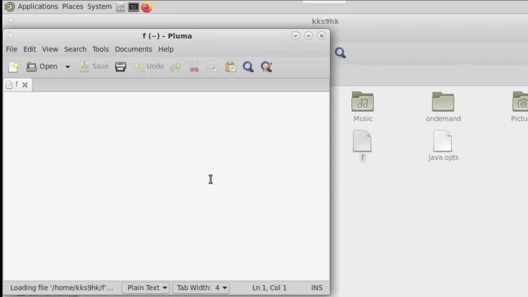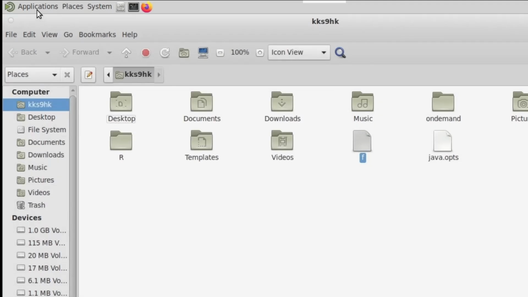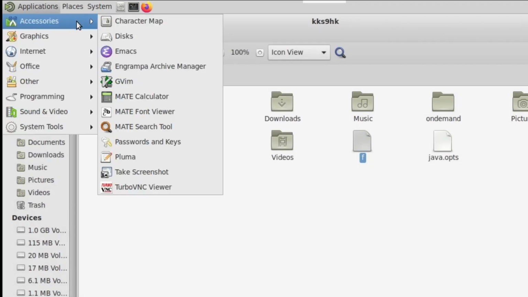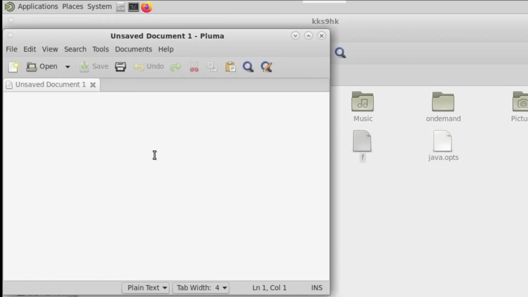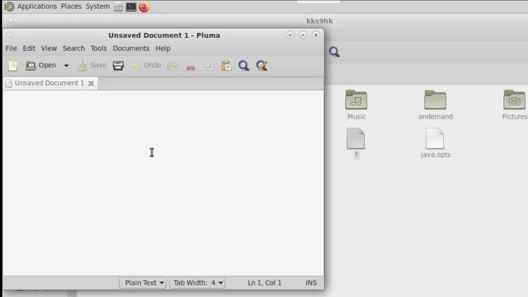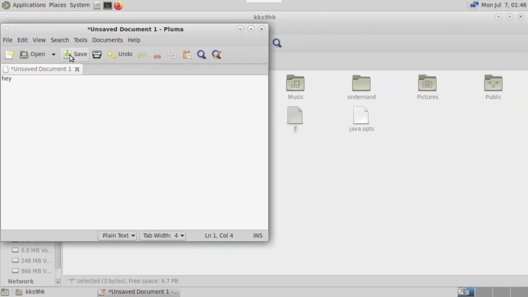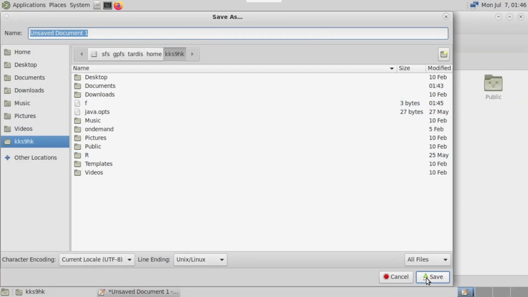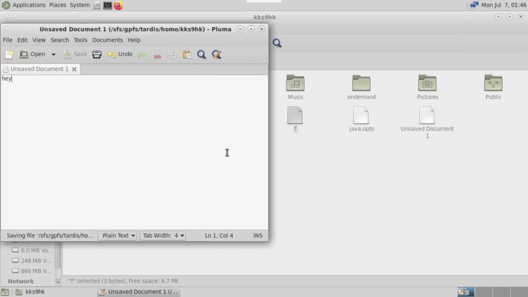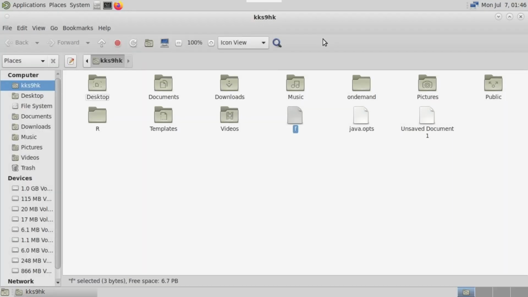Clicking Pluma will open the file in a GUI text editor where you can add content and save it using the Save button in the top right. You can also open the Pluma editor by going to the Applications Accessories menu. This will open a blank document where you can type text and then click Save to save it anywhere in the file system. In FastX, you can use graphical development interfaces such as VS Code, Spyder, or RStudio for editing programs or scripts. For running programs or scripts through environments such as these, use the Open OnDemand interactive apps.